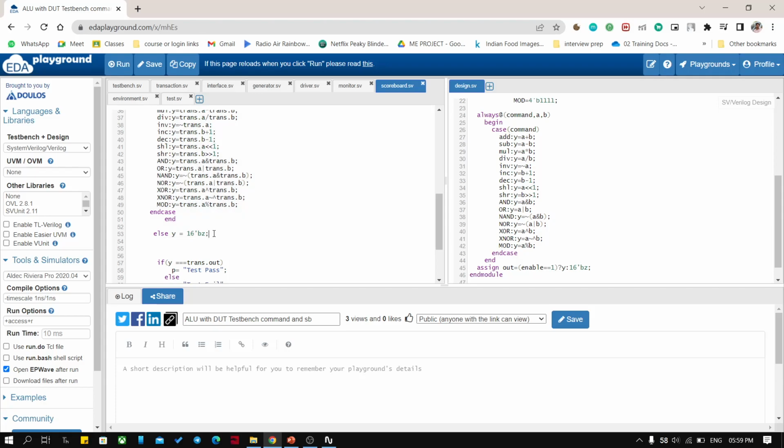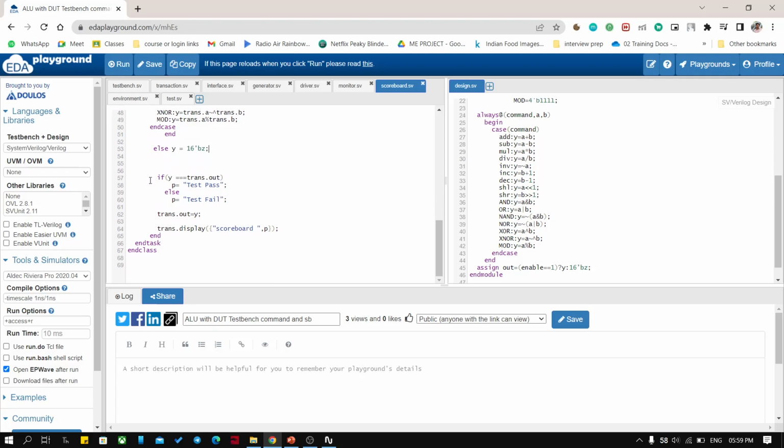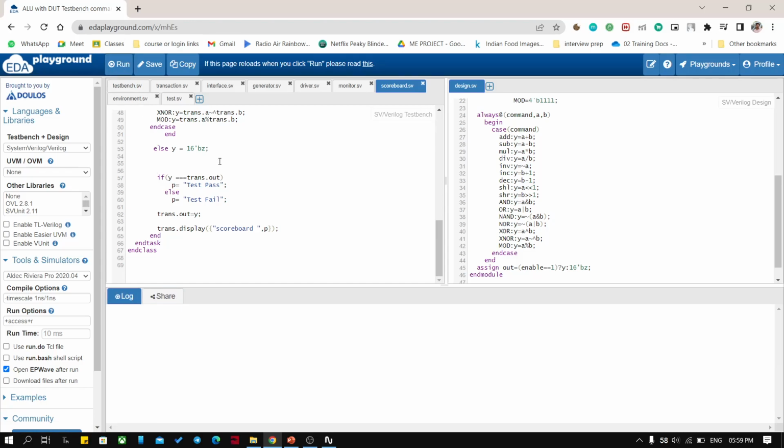Till this line it is a reference model. In y we will get the output, and here we are comparing it with trans.out, the actual output we are getting from the DUT, so that we can declare the test pass or fail, and concatenating with the string called test scoreboard and sending it to the transaction. I will run that.